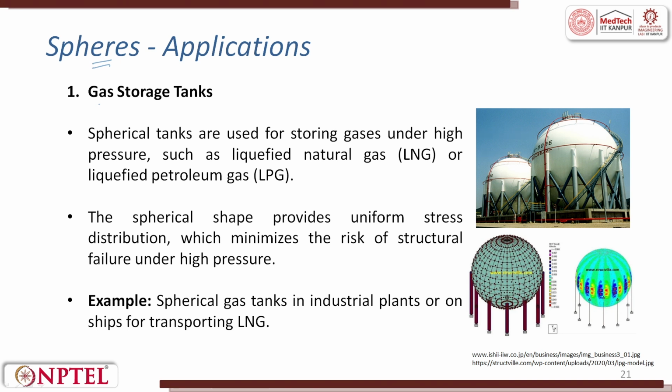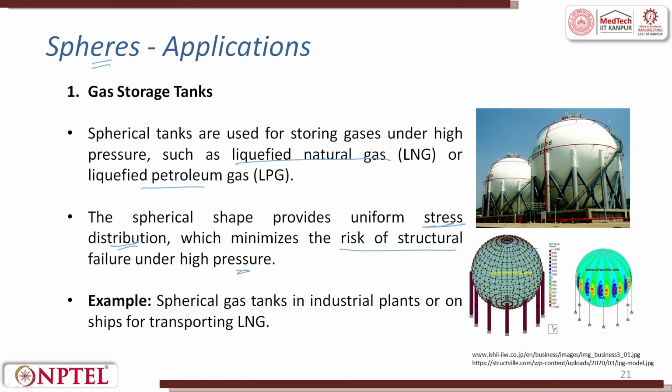Spheres application is predominantly found in gas storage tanks. The spherical tanks are used for storing gas under high pressure, such as liquefied nitrogen gas or liquefied petroleum gas. So, you can see all these gas storing tanks are spherical. They rest on cylinders and then you form a sphere. The spherical shape provides uniform stress distribution along all the directions, which minimizes the risk of structural failure under high pressure.